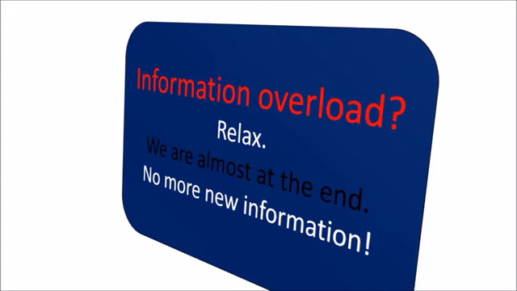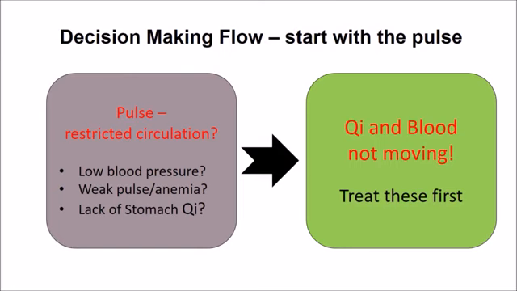These are some guidelines that are helpful in going through the process. And like any guidelines, these so-called rules will be broken time and time again, and yet they will still be useful. Start by looking at whether chi and blood are moving well enough. This comes from the pulse to a large extent. Is the pulse very weak? This suggests that there is not enough blood, and you may need to boost the blood first with spleen 6 and pericardium to start addressing anemia.